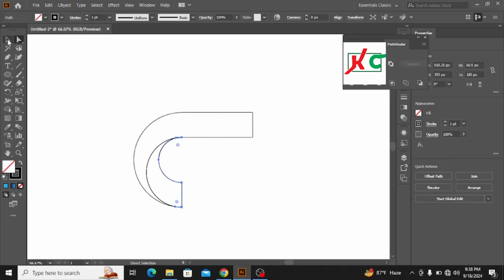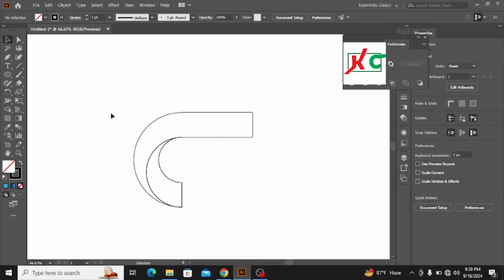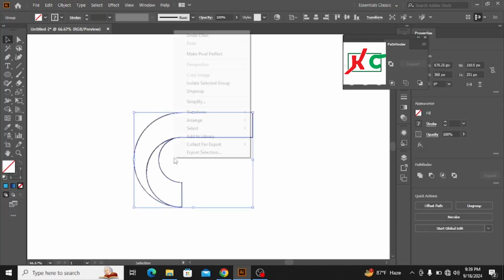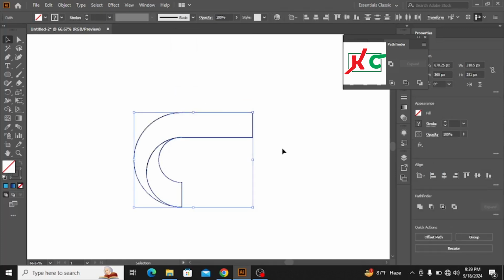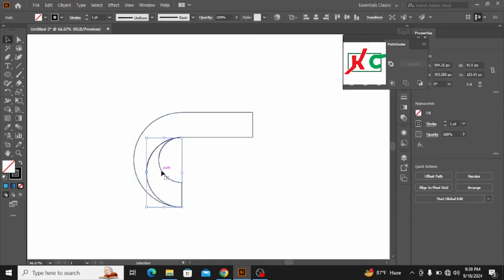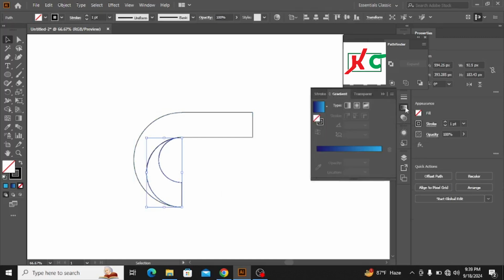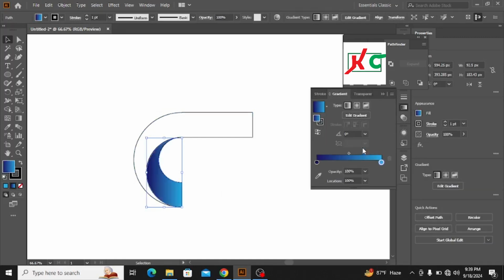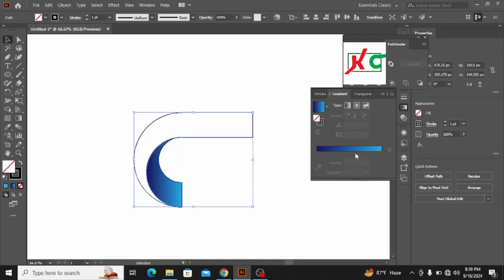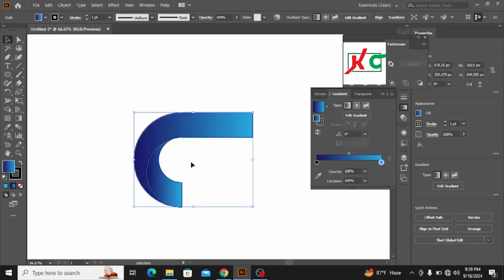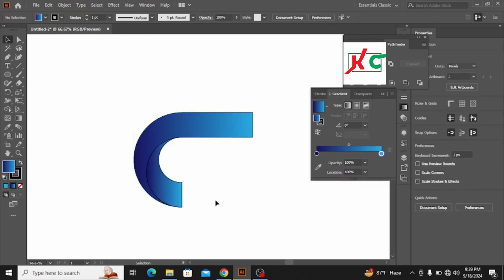Okay, that's fine, fantastic. So right here, you see. Now just select this one and ungroup all the things. And I need now just to change the color. Go here, and okay. So I'm here also, and you see, this is gradient color.